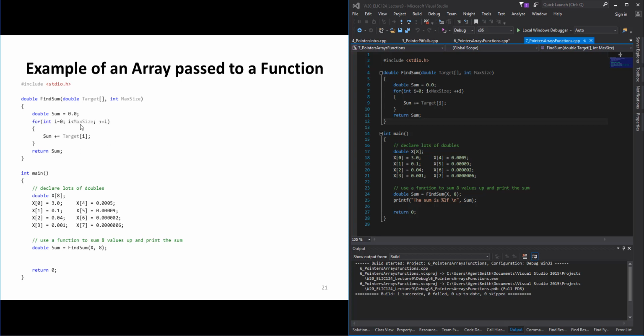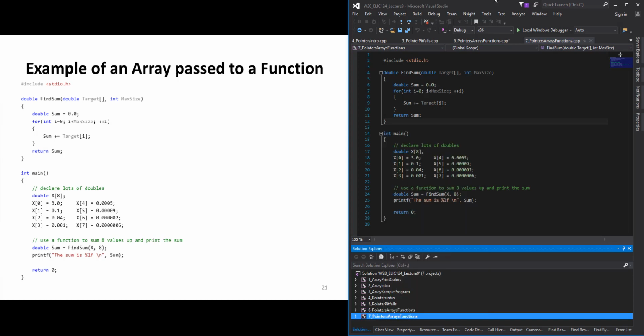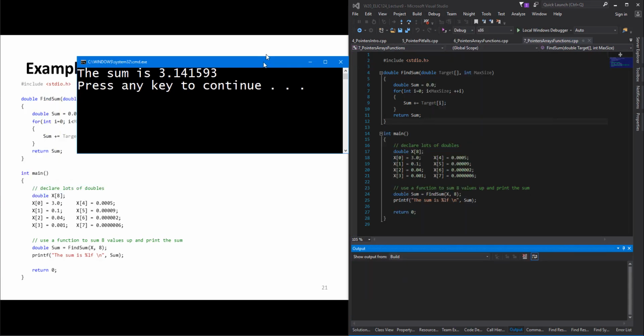Next, inside of the findSum function, we can increment this sum value here by just adding up each of the elements of the array. We utilize max size in our for condition here. So we iterate between 0 and max size, and then we add up all the elements in that array whose index is i, that comes from the counter variable inside the for loop. And we add them all up and return the sum. And then finally, at the end, we can just go ahead and print the sum. So let's go ahead and actually use this, and we'll see what we get.